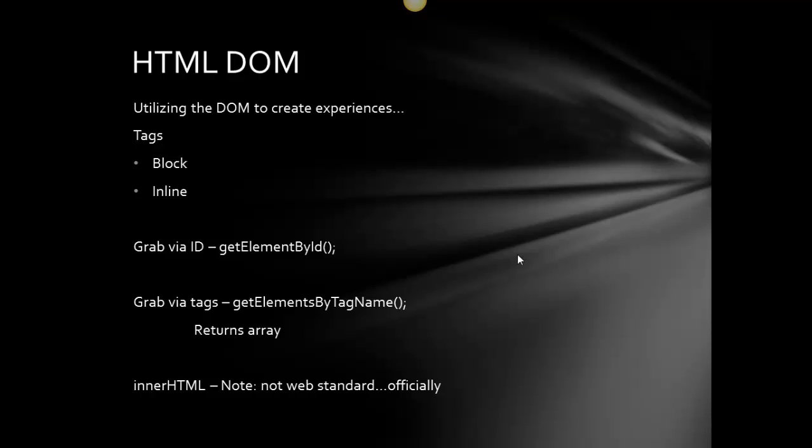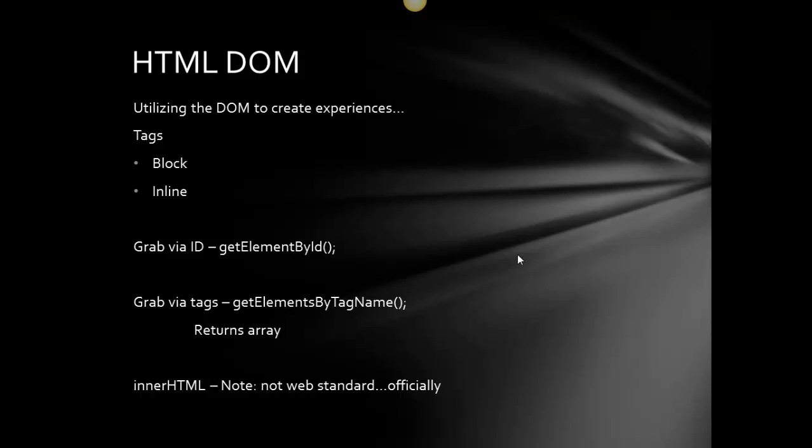The document object has built-in methods. The two I want to talk about are getElementById and getElementsByTagName. Now, when you create an HTML page, typically nowadays what you do is you use IDs and classes. Those are attributes of the tags. So I could have a P tag with the class of content. I could have a div tag with the ID of submain or something like that. You know, whatever ID you want. And you just need to know which ones you're working with: tags, IDs, and classes.